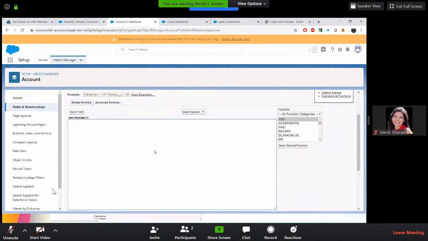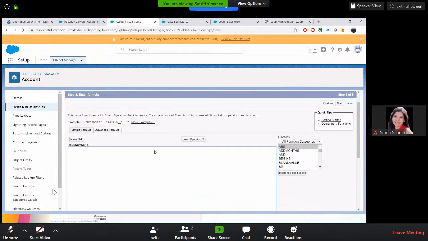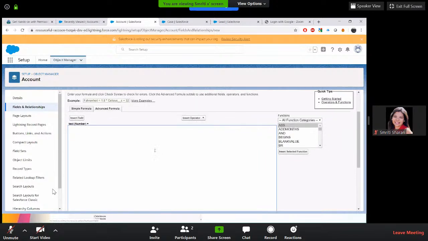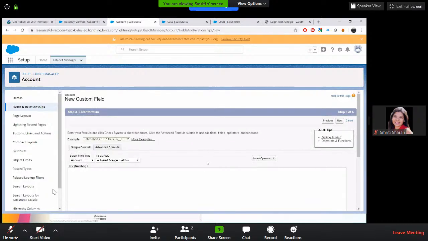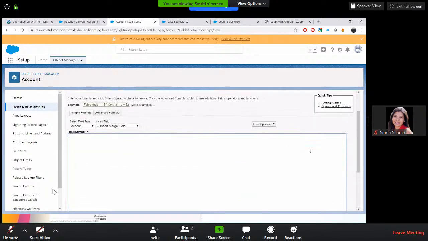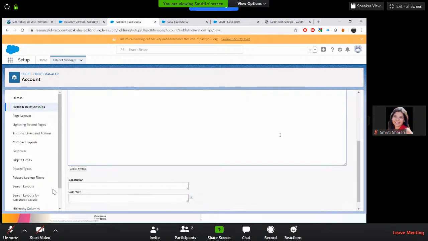So here you can see the classic editor. Even though we are in lightning experience, whenever we are creating formula fields for any objects, either standard or custom, we see the classic formula editor. Here you can see the simple formula with minimal options. You don't see the function option here, only operators.